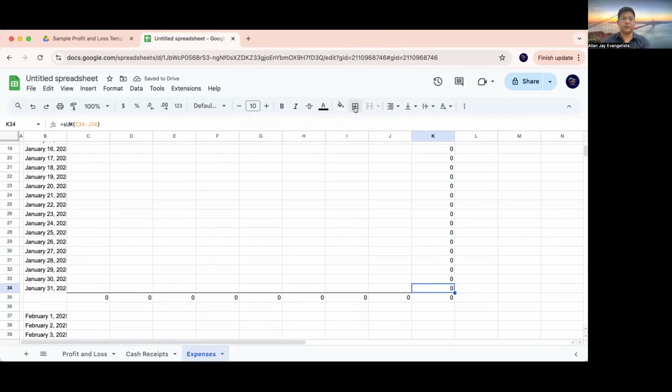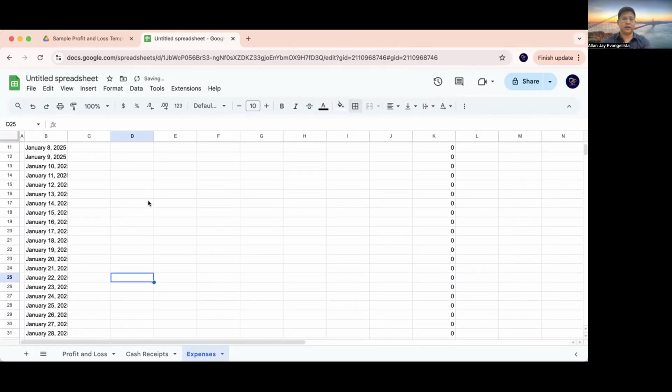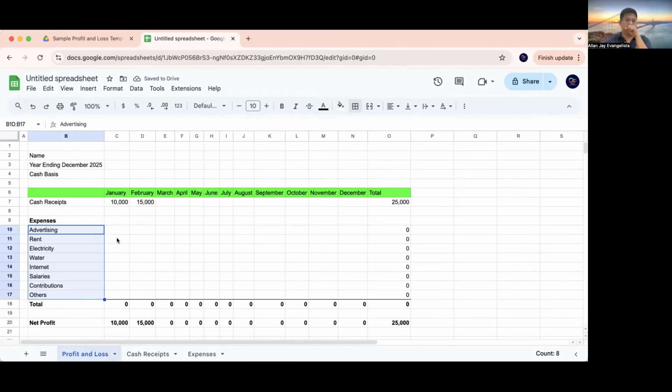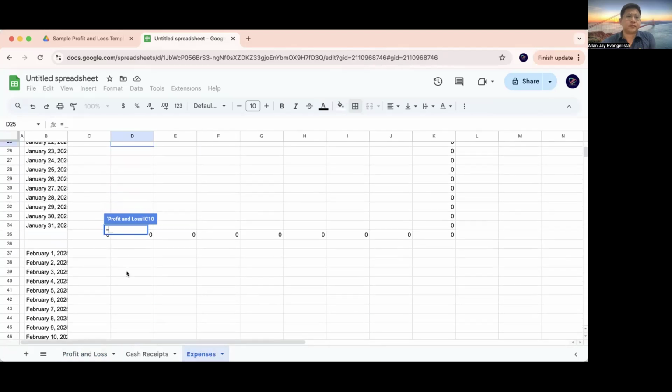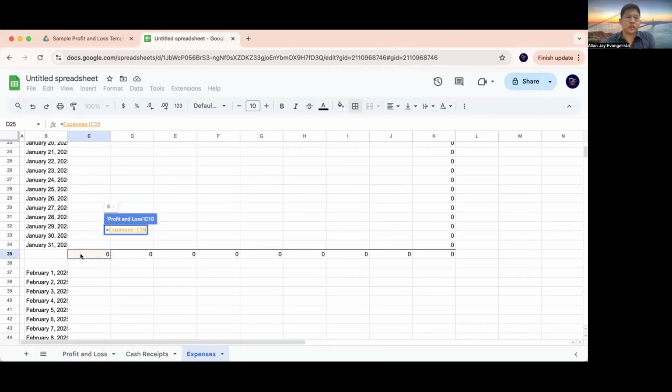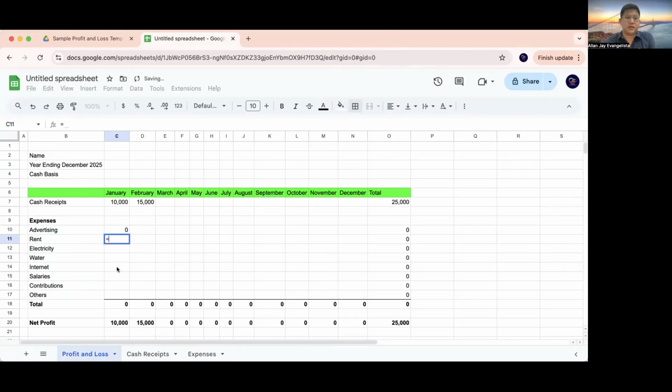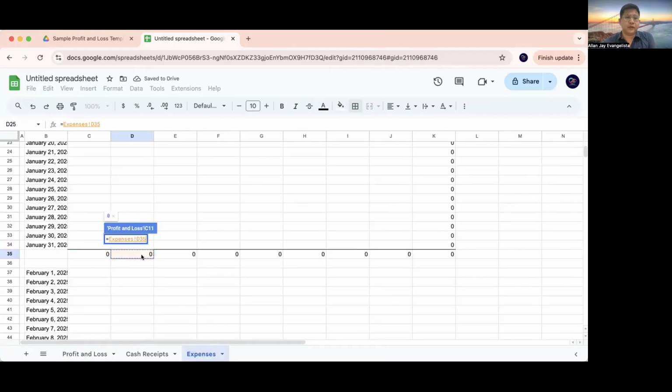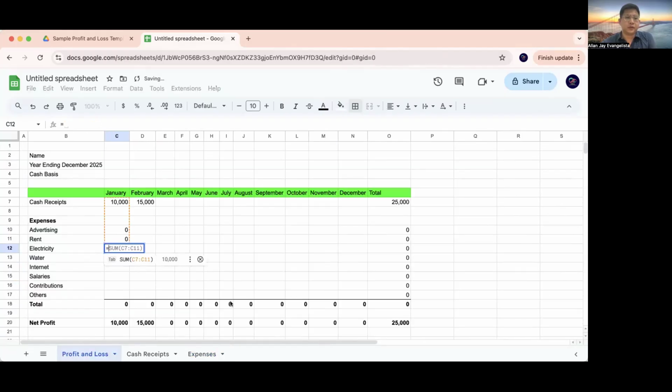Got it. And just link each expense to your expense tab.